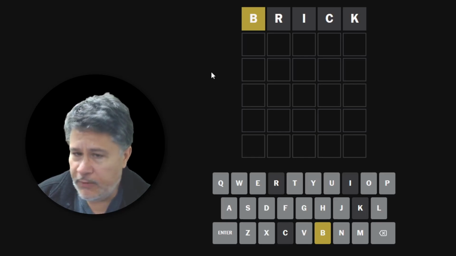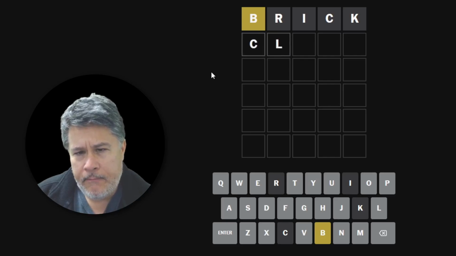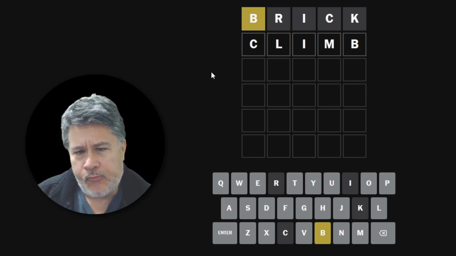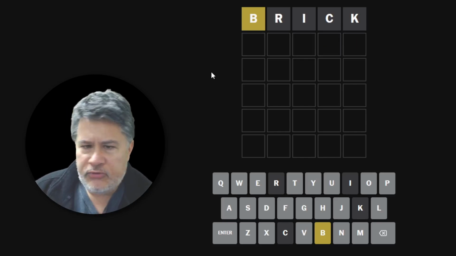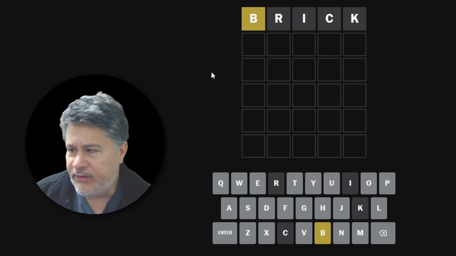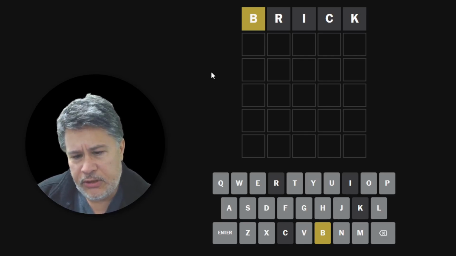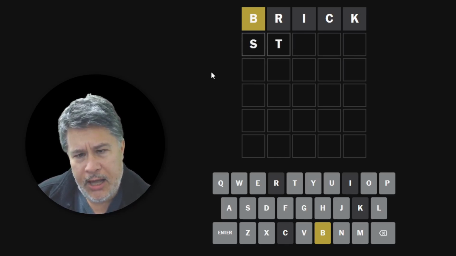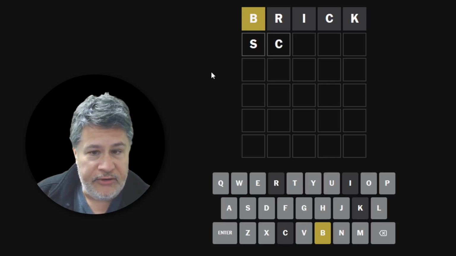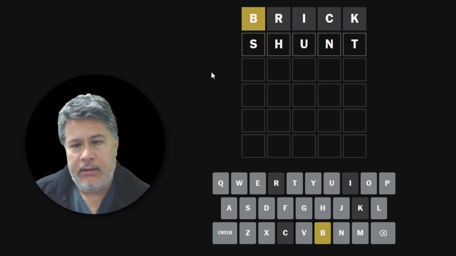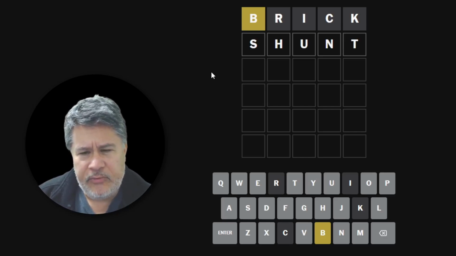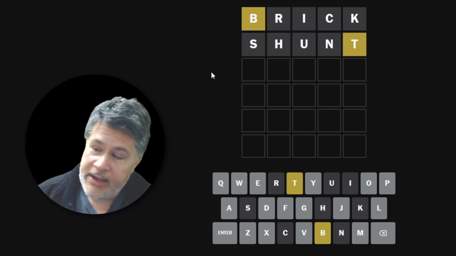We do not have to play in hard mode. Even though climb wouldn't be bad to try to position the B, no, we won't do that. Let's just do five brand new letters and see if we can come up with a super two-word combo. We could do shunt. Yeah, I actually think that's really good. Five brand new letters, and we're sticking to the same CCVCC pattern. Okay, shunt. Did get a T.